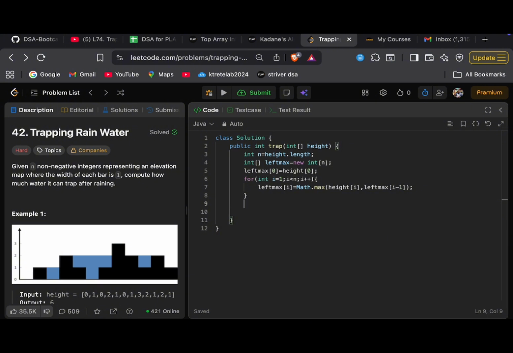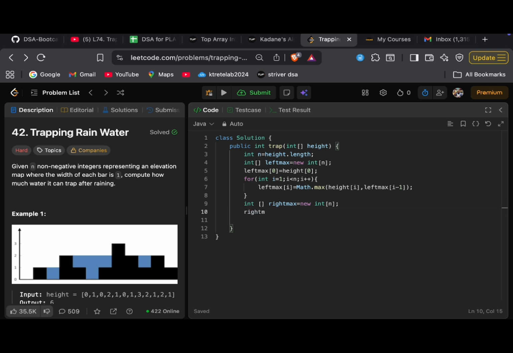Similarly we need to find the right max, so I need to create a rightMax array, new integer array of size n, same as previous. For the rightMax, the filling will start from the end.